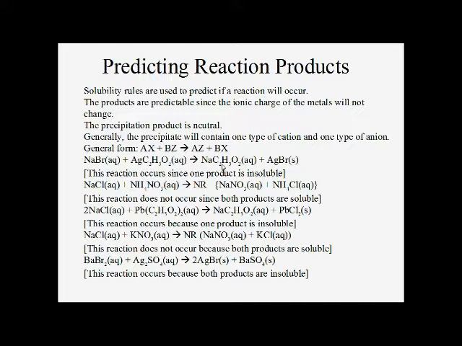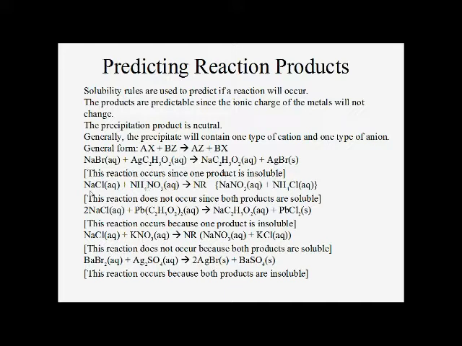Although if we want, we look at acetate. Acetate compounds are soluble. So this is doubly soluble. Bromide compounds are generally soluble, except for silver. So silver bromide is insoluble, so that gets us S for solid, so we have a reaction. So there has to be a solid produced, an insoluble solid produced, for a reaction to occur. If both products are soluble, or aqueous, there is no reaction.